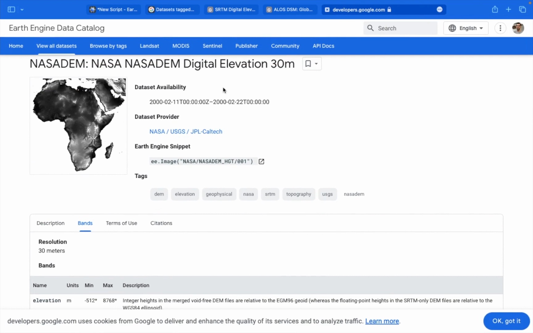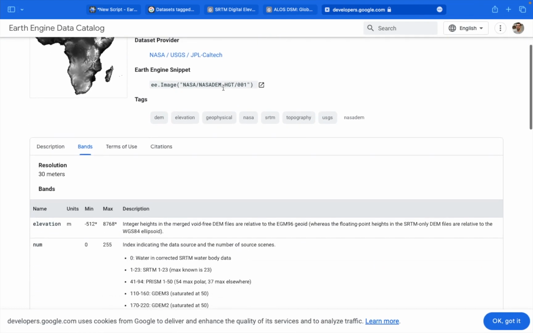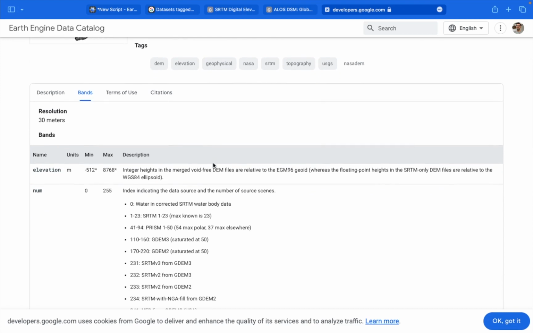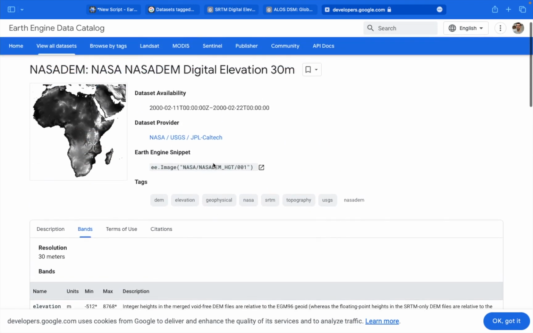SRTM digital elevation model with 30-meter spatial resolution is very popular among remote sensing users for the mid-latitude regions. As I mentioned earlier, the main negative point about the SRTM elevation model is the lack of data for the high latitude regions.